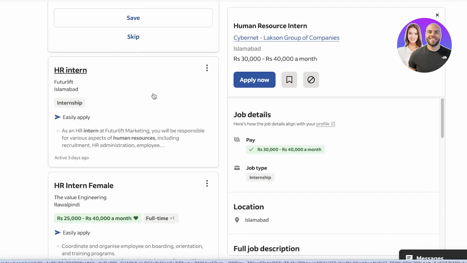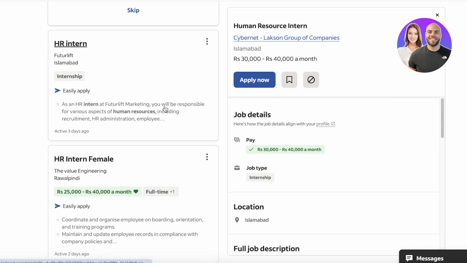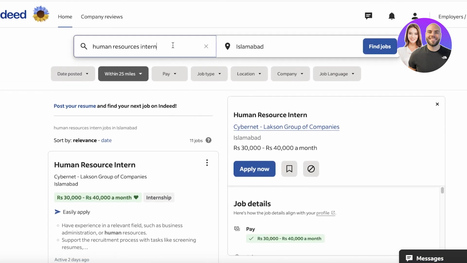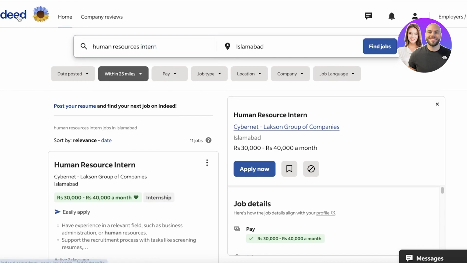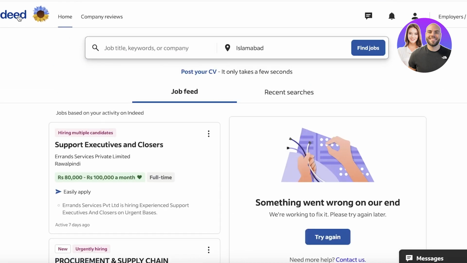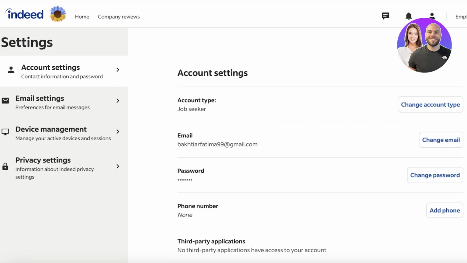This will help you in getting a better idea of the different jobs that you can avail with Indeed. And if you're someone that is uncertain about what type of job title they should be looking for, this can be a great way to get a better estimate of what Indeed can and cannot provide you and what job opportunities are available.